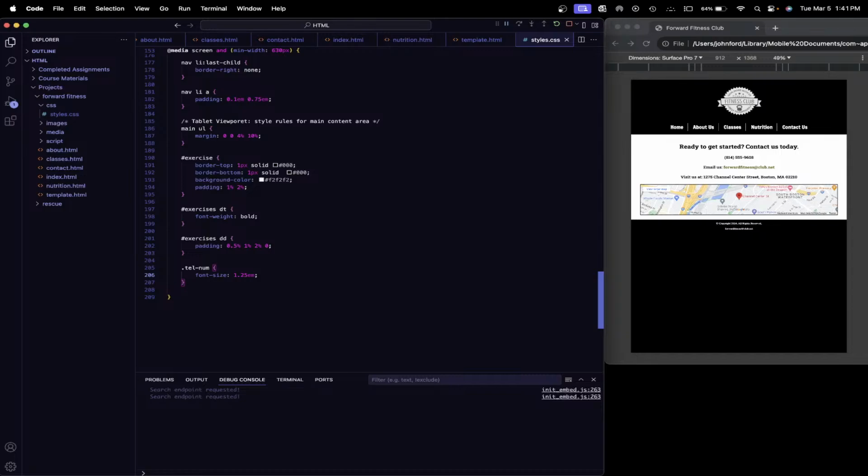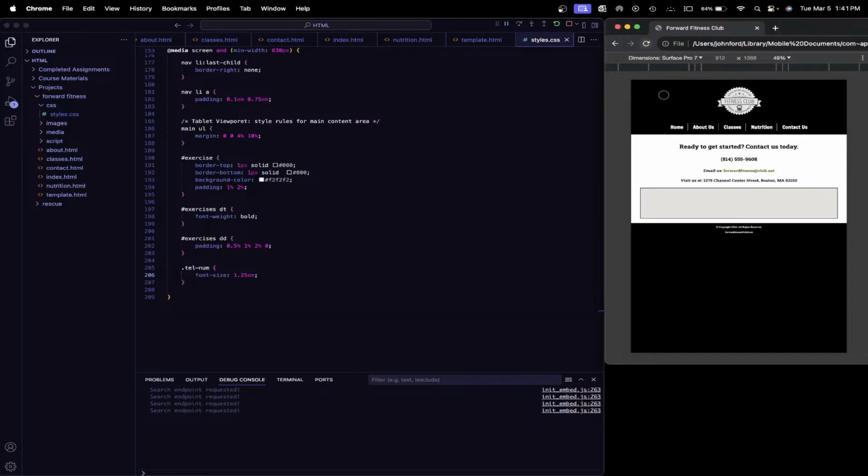So now the telephone link is hidden. All right, so let's go check here again. Yep, so the telephone link is hidden right there. It will not allow me to click. And the new heading element 4 with the phone number is displayed, and it sure is. And there it is. Now this should be because most tablets still have some kind of mail application that's embedded within their system, if they have it all set up.